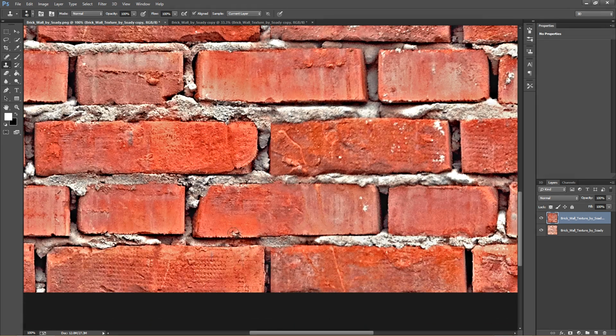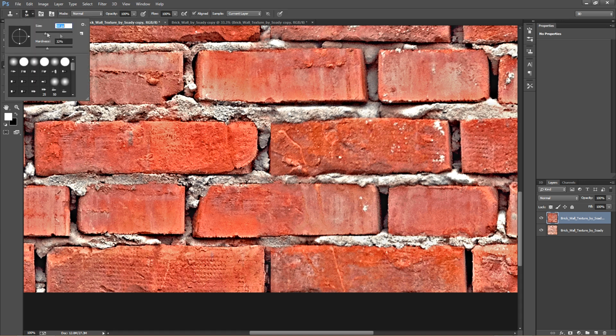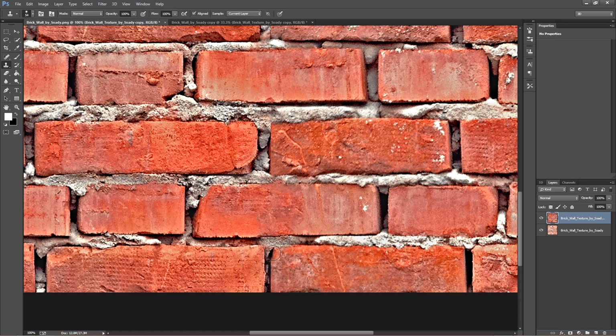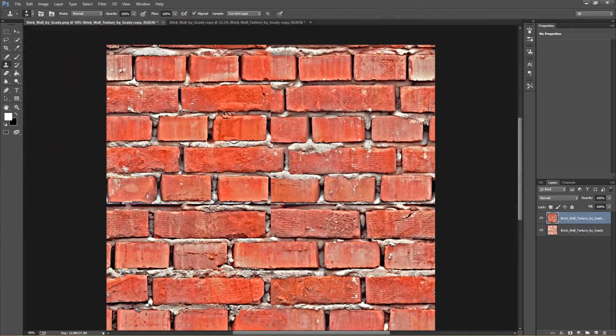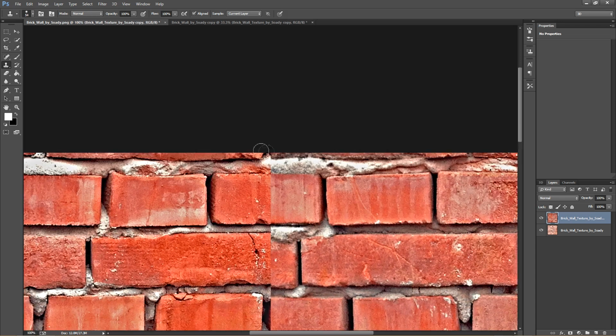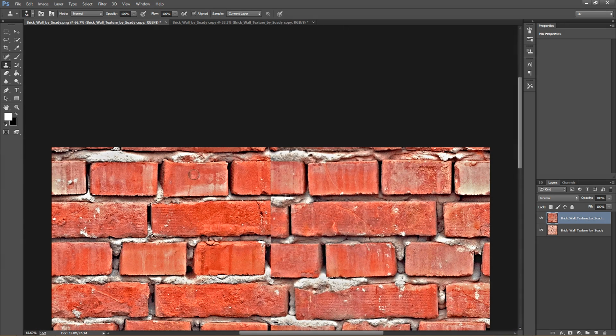Okay, that looks good. Let's fix this seam here. We're going to select a brick around there and just be careful not to make drastic changes on the seams of the image, because that's where it will close the pattern. Okay, this is okay, I think. We're going to offset the image again after we're done, so we're going to fix those seams as well. And let me just fix these seams real quick.